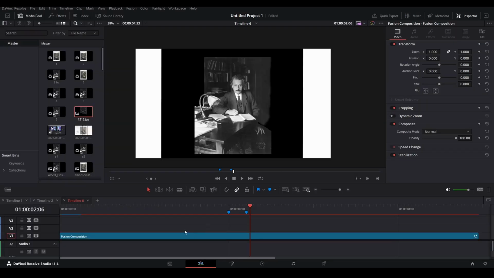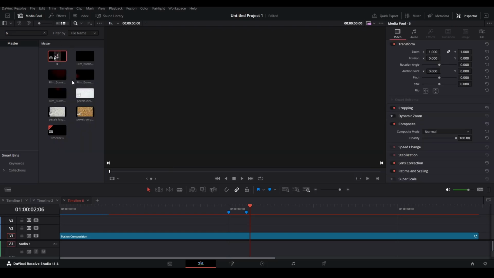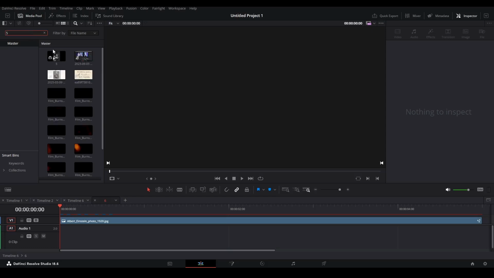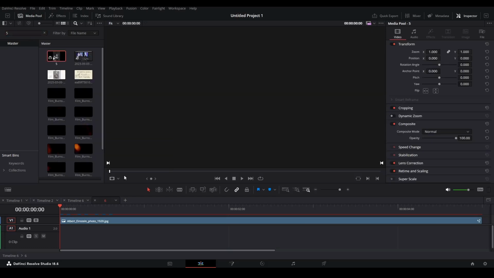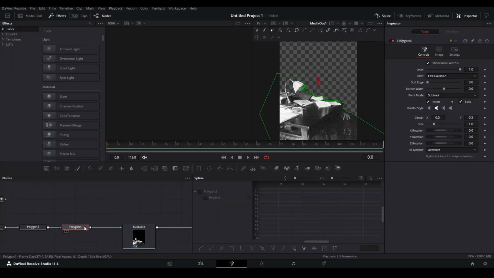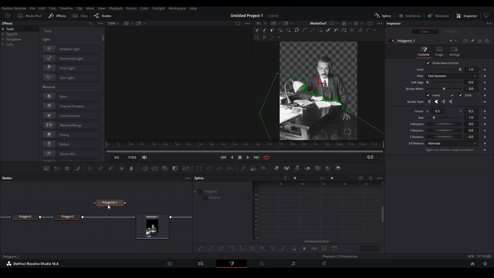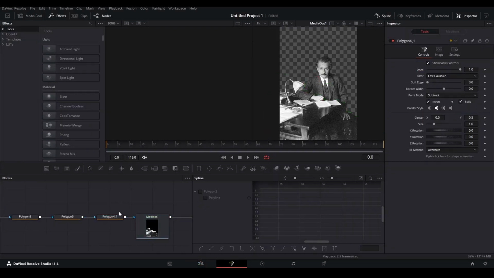So going back into the edit page here, if we just go ahead and type in 6 like so, we can see this appears. If we right click and then open in timeline, and then I'm actually going to go ahead and type in 5 and then open that in timeline again. So in our 5th timeline, go ahead and open this, taking this last polygon node here, going back into the edit page and then going into this timeline, and then I'm just going to add this into our comp like so, and then I'm just going to go ahead and hit subtract or invert, sorry. So then we're left with this.